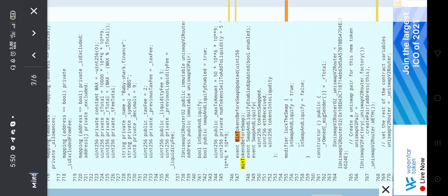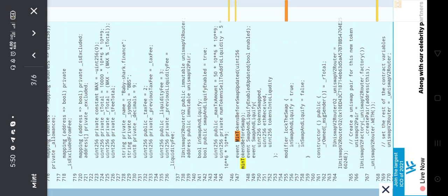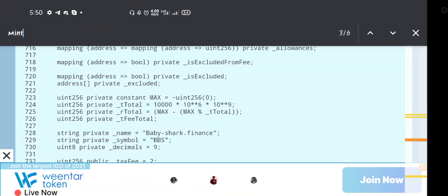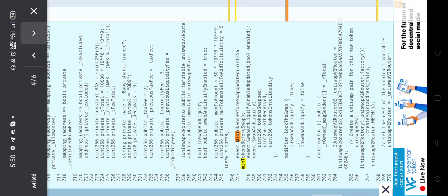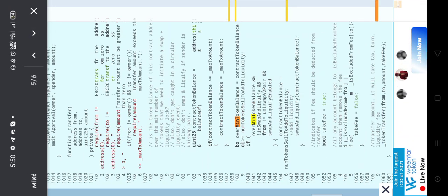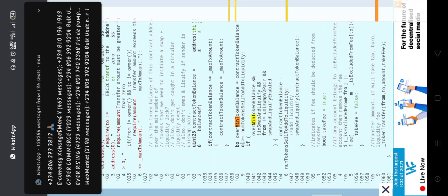So definitely, it does not mean that when you check a token smart contract and you see the word mint, they are minting the coin. The mint we are looking for is the mint to owner's address, right? So if you check all the mint of this one, there's nothing like mint to owner's address. All we've been seeing is mint event, mint liquidity. That one is kind of different, all right?